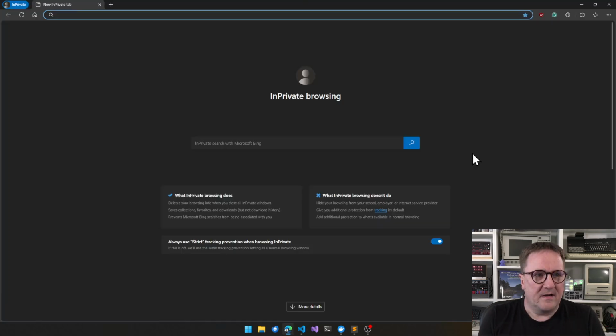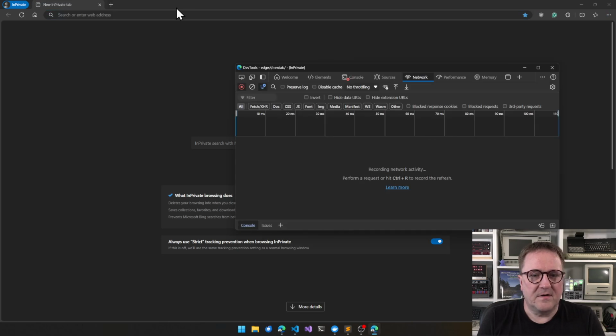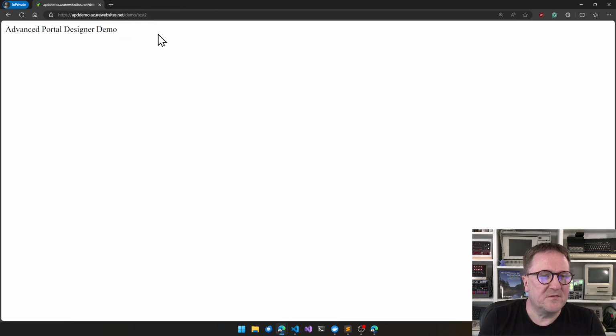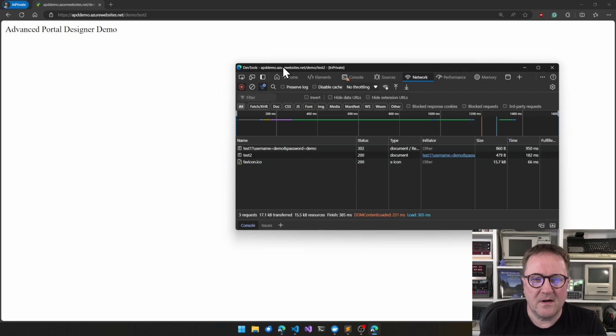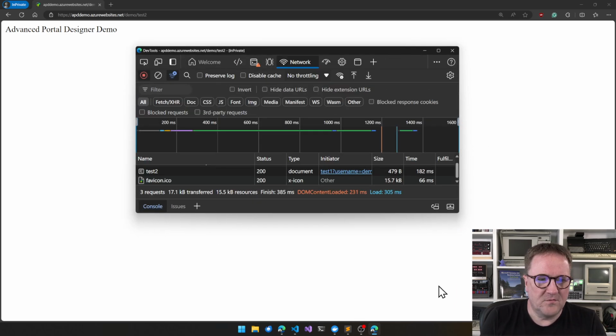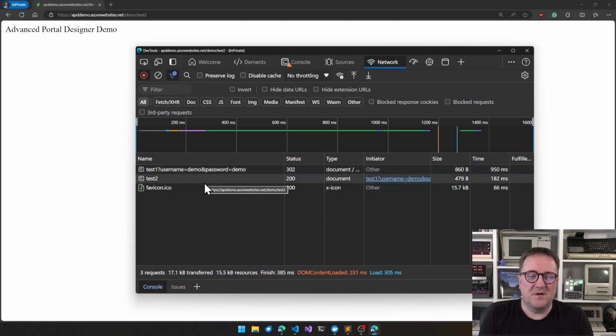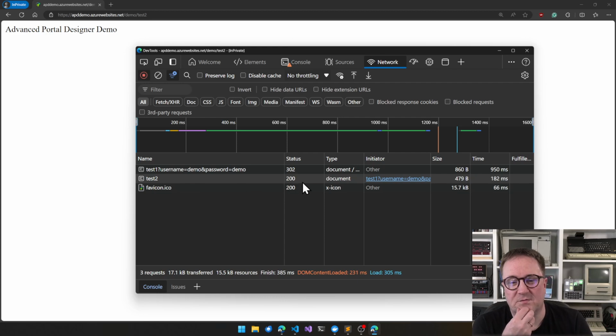We create an in-private window, and I turn on the dev tools. I hit the URL. We can see it actually says test 2 up here, but if I look at the dev tools, we can see that we call test 1, we get a 302, we call test 2, we get a 200. All is good.